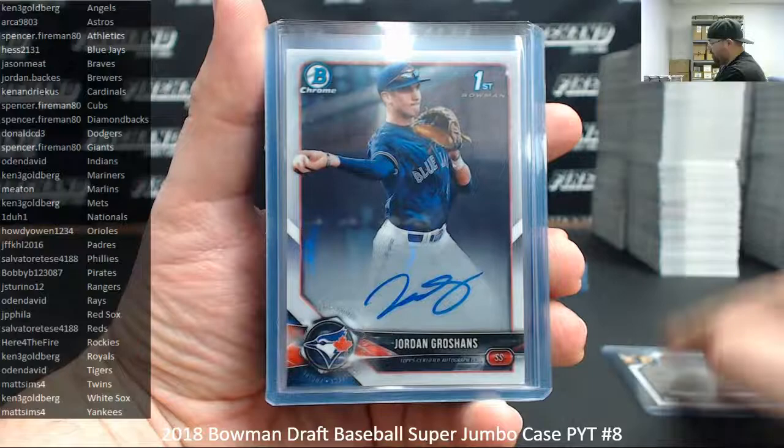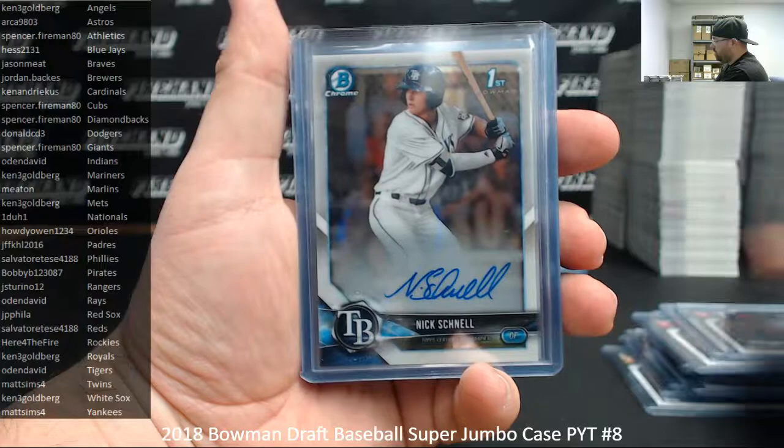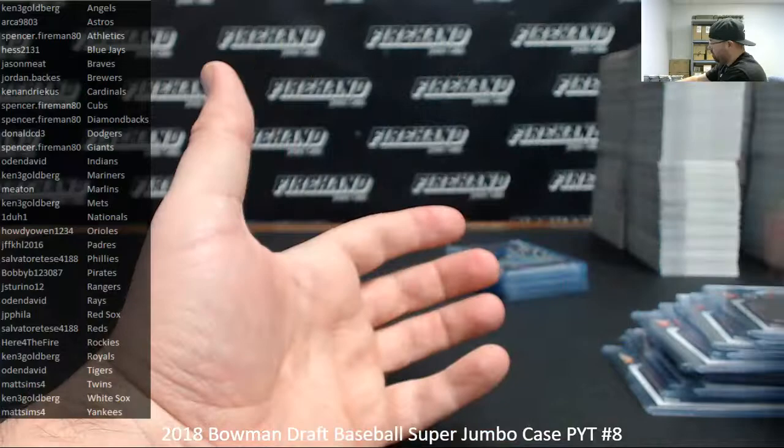Travis Swaggerty, Jordan Groshans, Ethan Hankins, Ryan Jeffers, Matthew Liberatore, Connor Scott, Simeon Woods Richardson, Braxton Ashcraft, Cody Clemens, Jason Schroeder, Ryder Green, Carlos Cortez, Noah Naylor, Jackson Kowar, Cole Wynn, Nick Schnell, Tim Cate, Tanner Dodson, Osiris Johnson, Casey Mize.